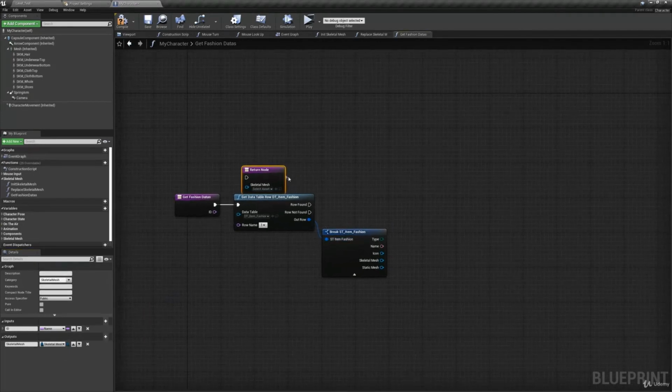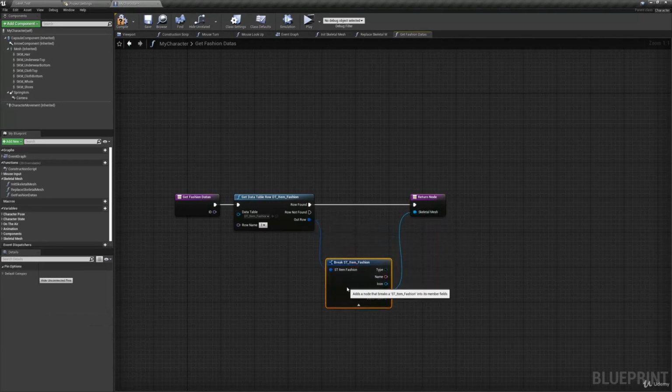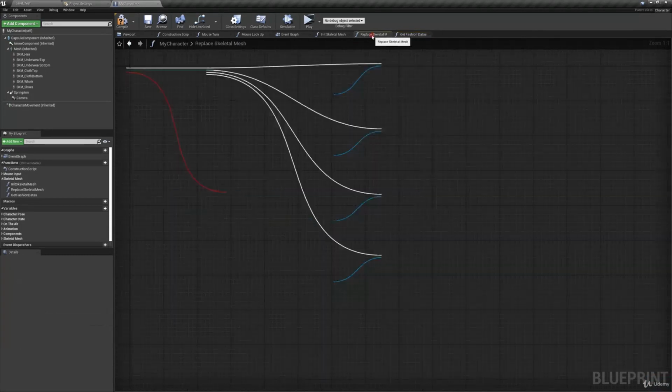Connect the output node. Return to ReplaceSkeletalMesh. If no corresponding data is found, return the empty skeletal model.